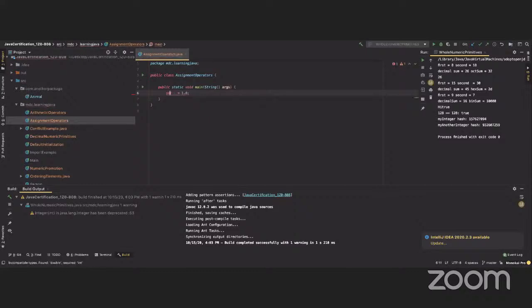We would have to make this a double to make it work, or if we add an F here, it works, but not with an int. So be careful in the exam. If you see that, you tell them: wrong person, wrong time. I'm not going to buy this. This is wrong, so this does not compile.